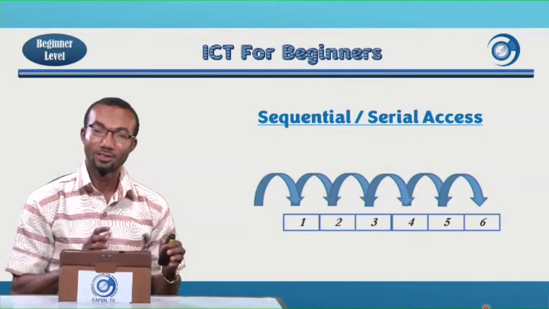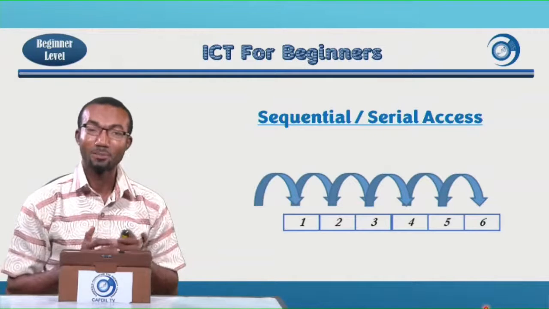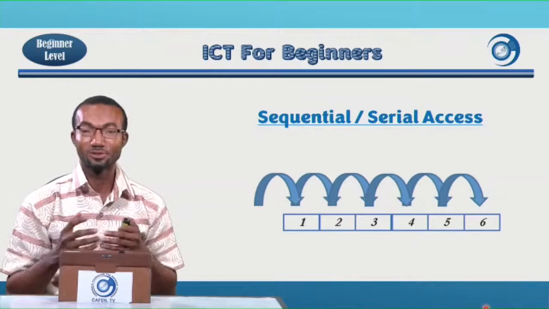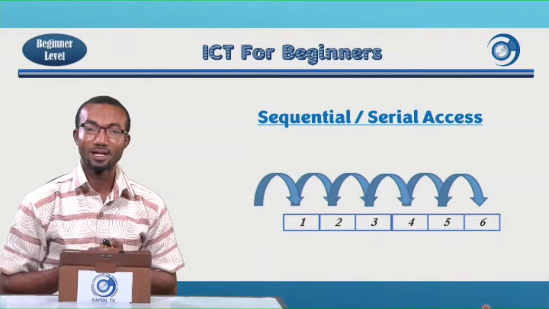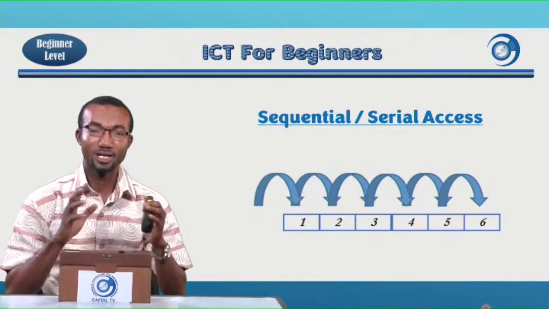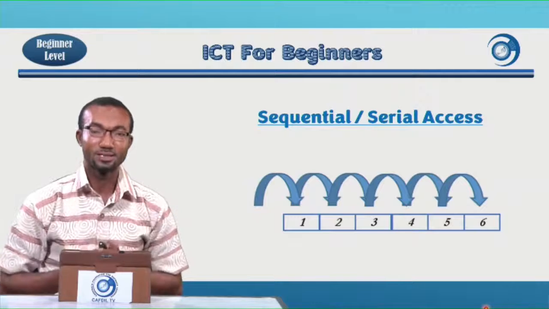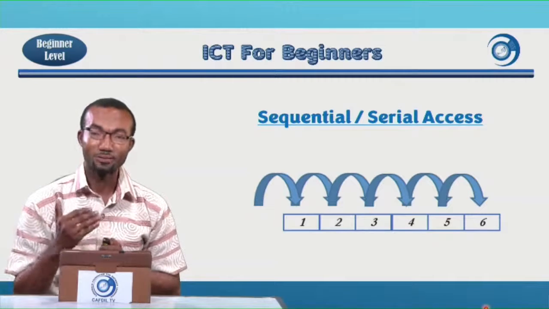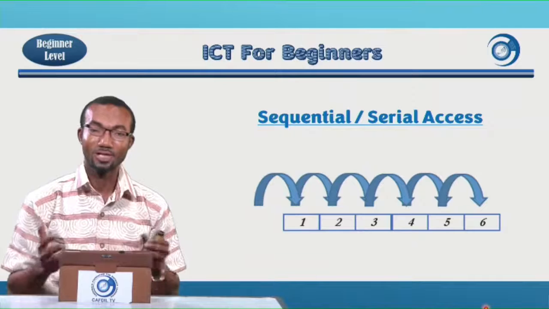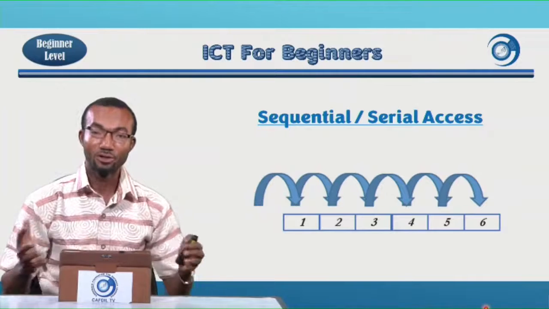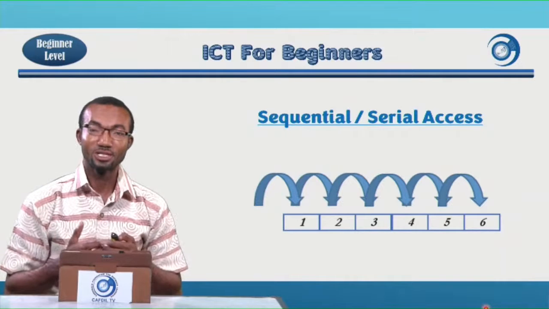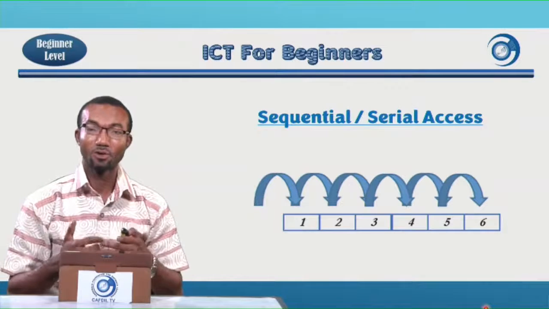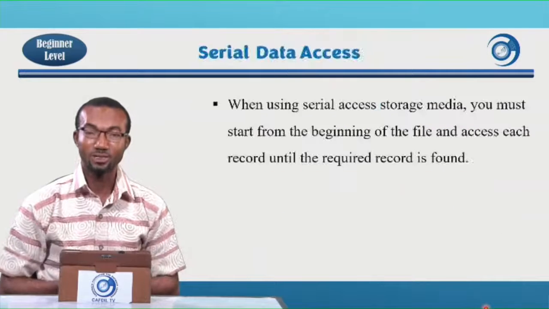Now, we have refreshed our minds on what storage device and storage media are. Now, let's look at sequential or serial access. As I said from the beginning, we are looking at some terms used in ICT storage. So if you have sequential or serial access, what does it mean? Now we know the various types of storage media. So if we say a storage media has a sequential or serial access, what does it mean?